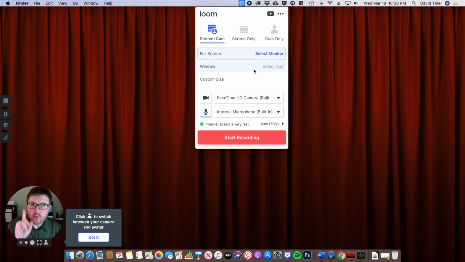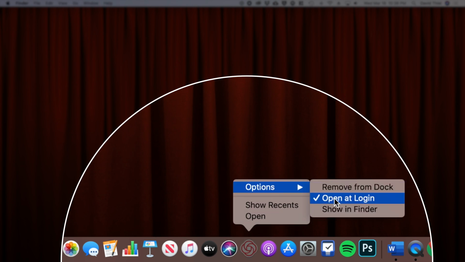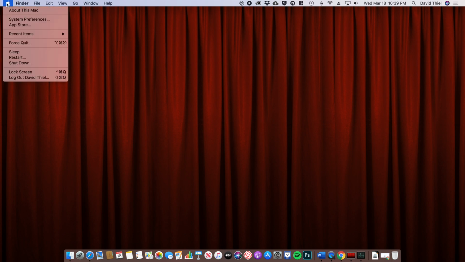Before you reboot, one last thing is what I would recommend you doing. Go down to the dock here. I'm going to hide this by clicking here, and down on the dock is the Loom icon. And I'm going to right click on it, and you can choose Options, Open at Login. And what this is going to do is it's going to ensure that Loom launches every time you start your computer, and that's going to be really handy. So there you go. That is all you need to do to install Loom, and the next step really is just restarting your computer, which you would go over to here to the Apple logo and choose Restart.